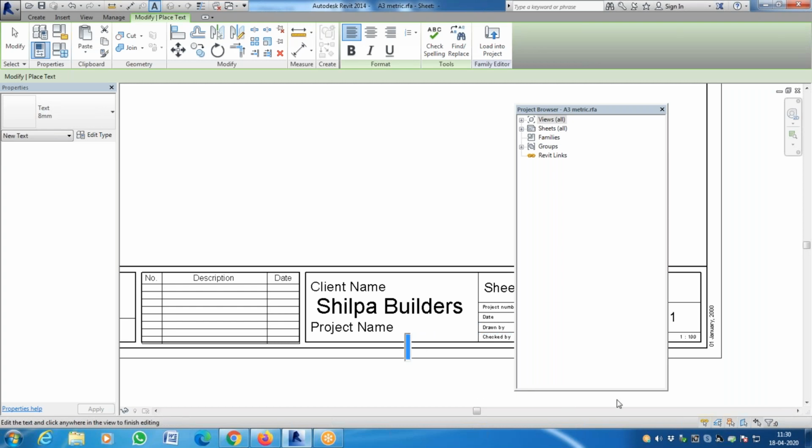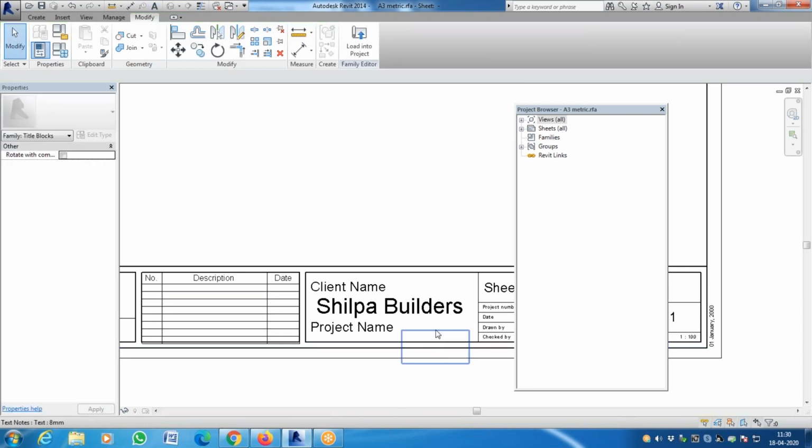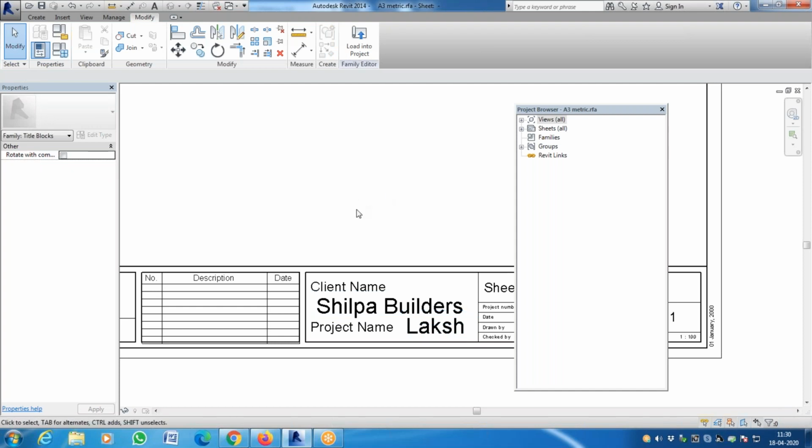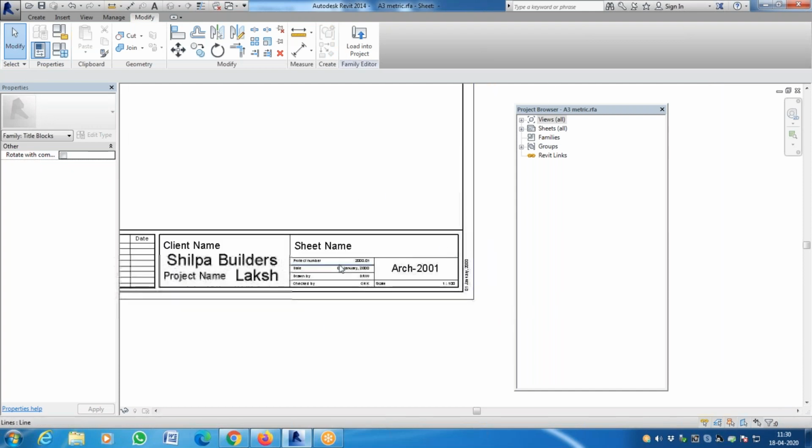Over here you can just click anywhere and move it, no problem. Okay, so I have done that, sort of moving it here. Lux. Okay, so that is okay.